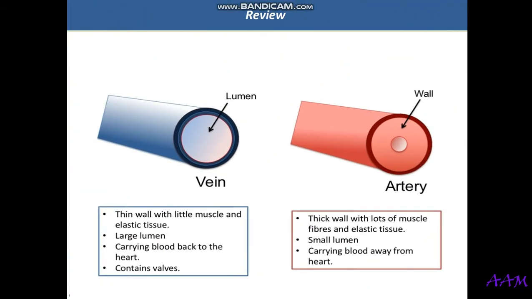So this is just a review about the difference between the vein and artery. You see the walls are thick by the artery, and the space here, the lumen space, the smaller the space, the greater the pushing power. Okay, we took this I think in physics. The cross-sectional area is so small, that means the driving force is bigger. Here, look, the lumen is so big, so the driving force is smaller. That's why we need a valve here, so that we can ensure that the blood does not go backwards.